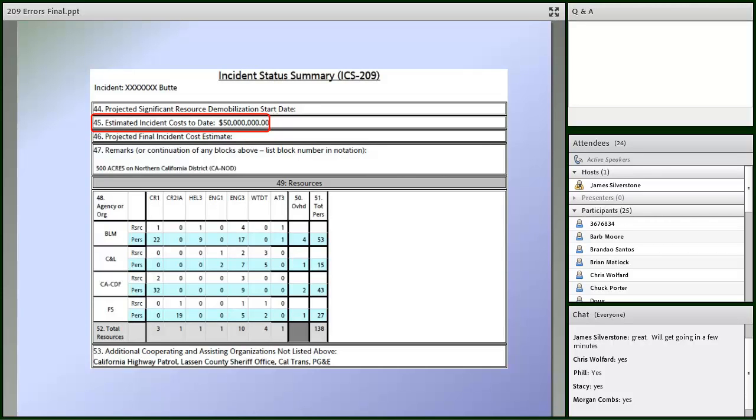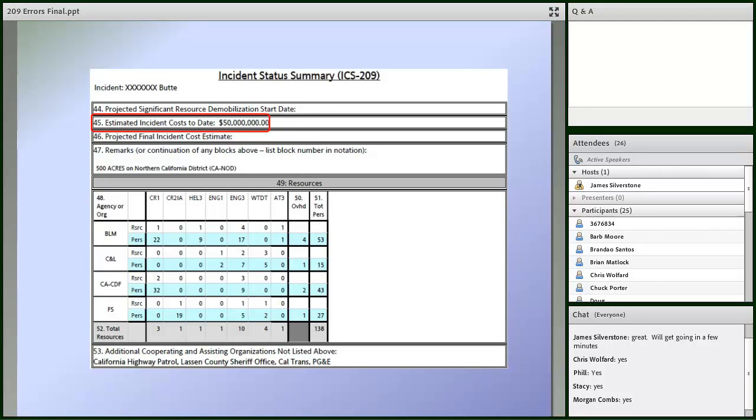And here, this happens a lot. Somebody will put in extra zeros, or put the decimal point in the wrong place, and under block 45, estimated cost to date, this is showing the cost of the fire is $50 million, which, boy, that's a very expensive fire.